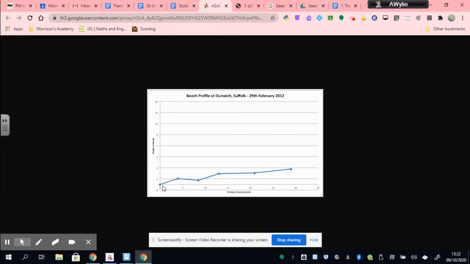And we can see, therefore, we've got a steeper gradient here. It then actually decreases. We've then got a second steeper gradient. Then there's a flat period of time, and then the gradient starts to increase again. So we can see how the shape of the land is changing as I move along. In this case, it would probably be a transect in which I gathered data. And I would have used some ranging poles and clinometers to gather the gradient at set distances as I move further away from the beach. And that would allow me to develop the long profile.